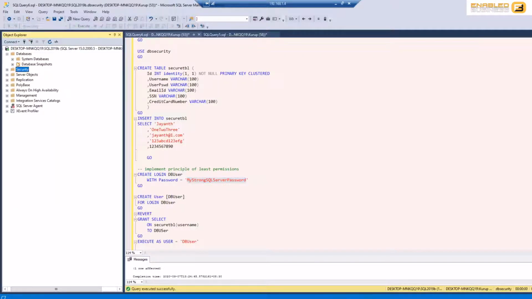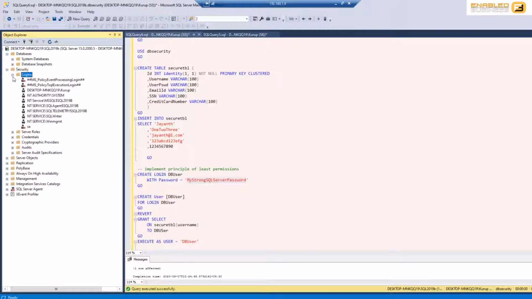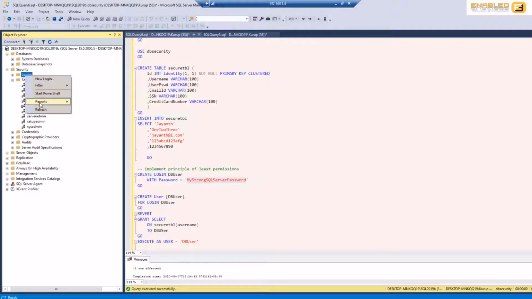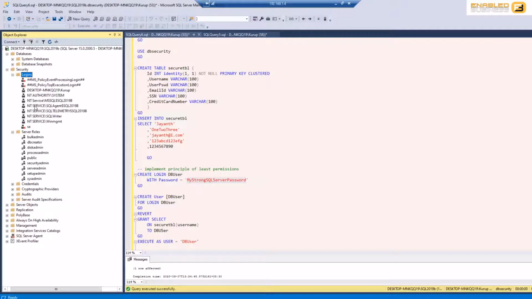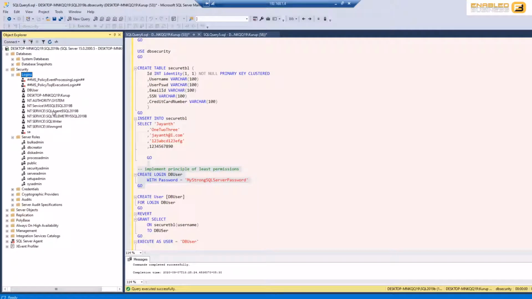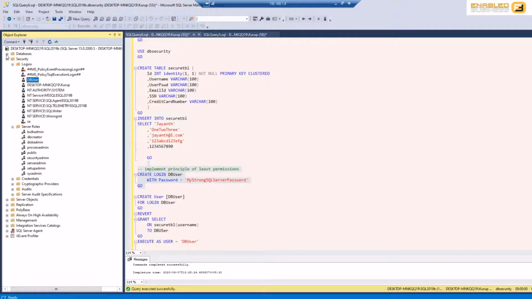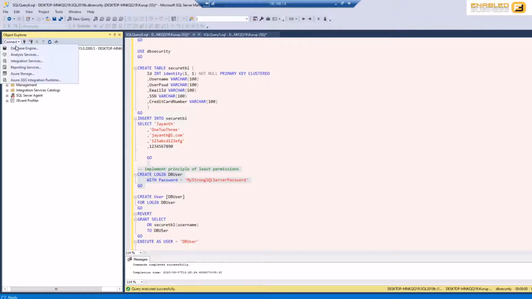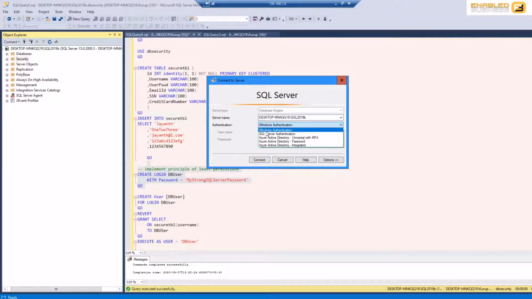Now inside a database, we have security being implemented in two layers. The first one is at the server layer, which is what we have here as a login. If I refresh this folder, you'll see the login that I've just created, or rather that I've not yet created, so let me do that right now, will be reflected here. However, once that login is created, it doesn't really have permissions to do anything. For example, I could try right now to log in using this account, and I wouldn't be able to do anything as far as accessing database objects is concerned.